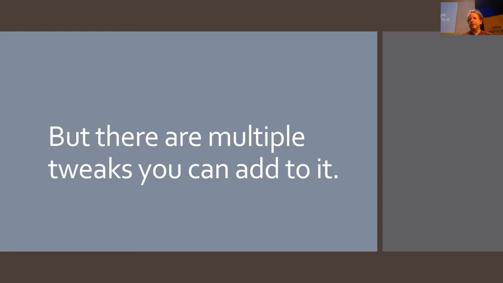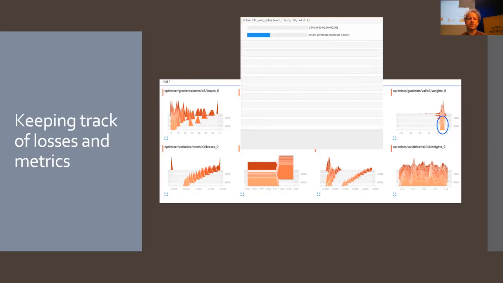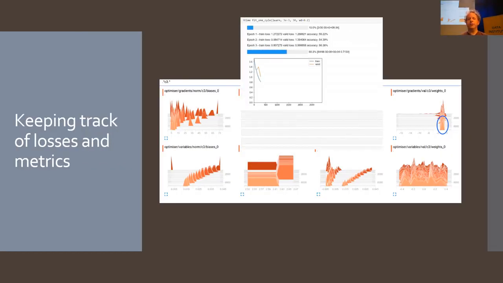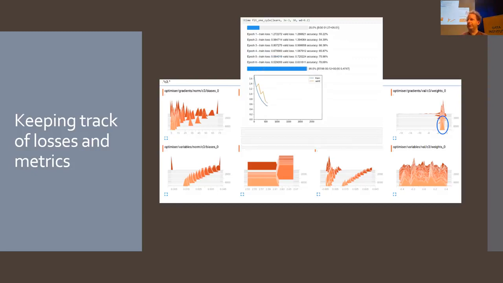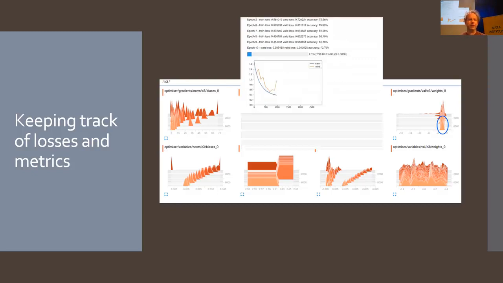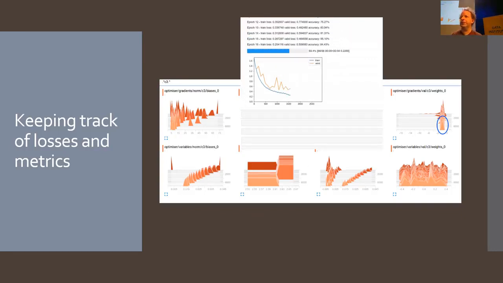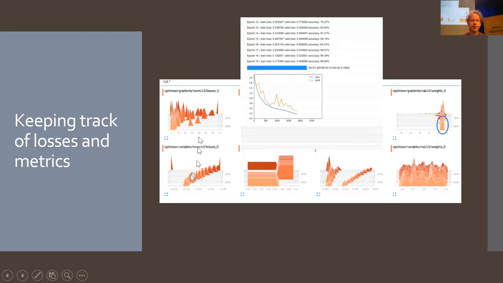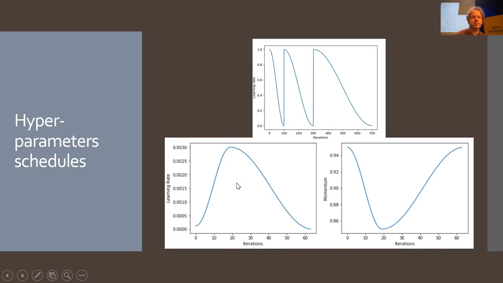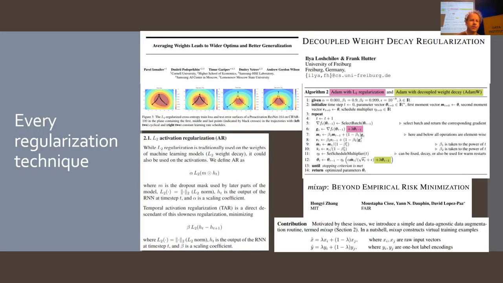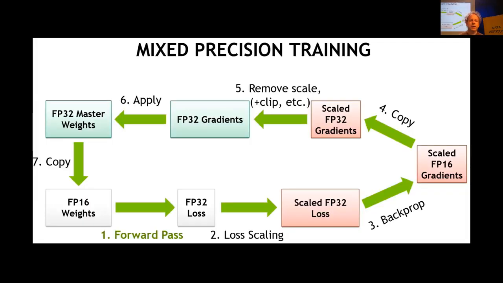But that's not really all we want to do in a training loop. We might want to add the beautiful fast progress bars and animations that Sylvain created in his fast progress library, or TensorBoard or whatever. And thanks to Jason, actually, we now have TensorBoard integration in Fast.ai. So be sure to check that out if you want extra pretty graphs like these. Hyperparameter scheduling. You might want to add all kinds of different regularization techniques. These are all examples of regularization techniques that we support in Fast.ai and many more. Mixed precision training, so take advantage of the tensor cores in a Volta GPU to train much faster.